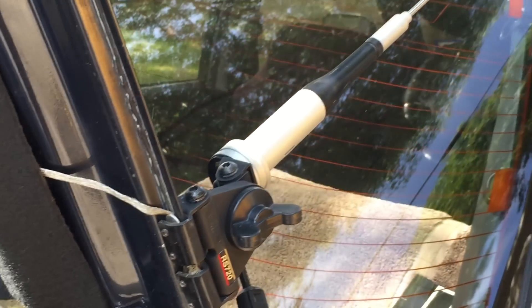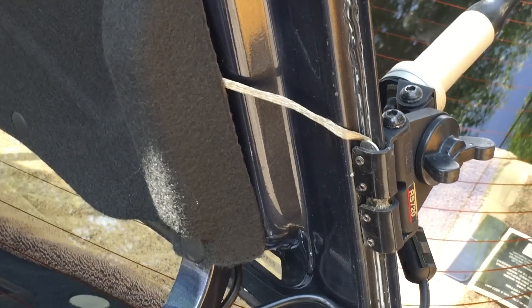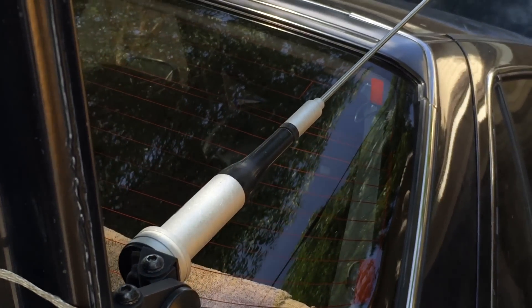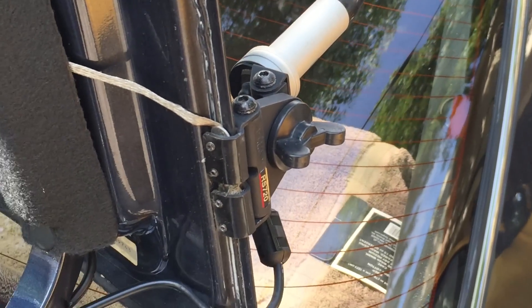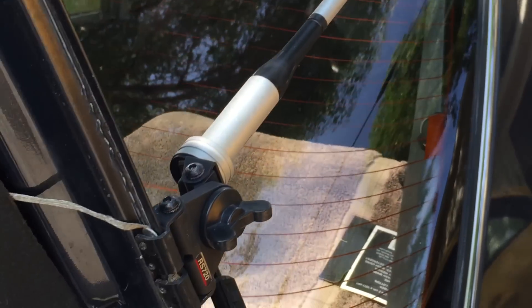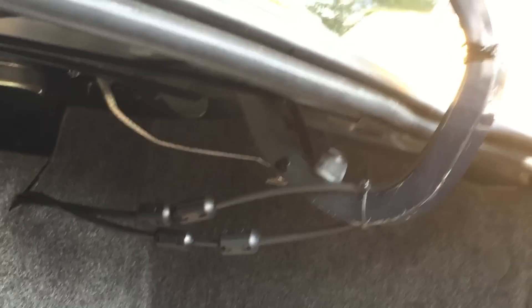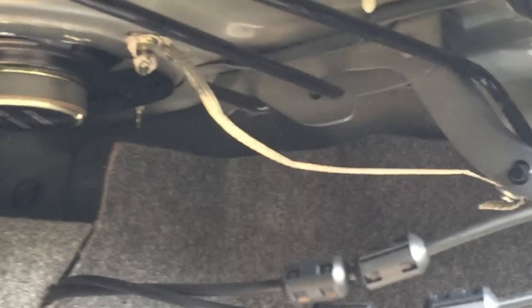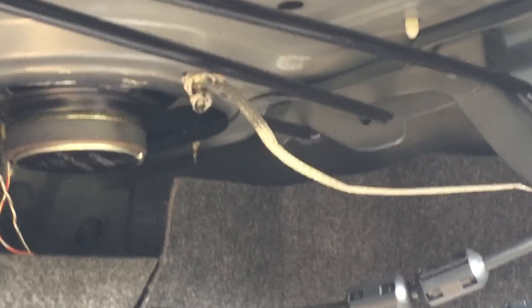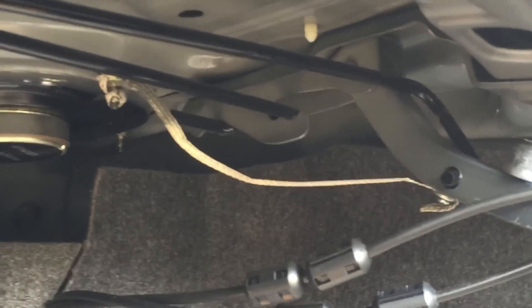I've done the same thing to the 2 meter 70-centimeter antenna. I don't believe it's actually as necessary here — this is supposed to be a radial-less antenna that doesn't need a grounding system; I think it's some sort of dipole configuration, at least from what I've been able to gather online. But for safe measure I added the grounding strap, and also for safe measure I've added a grounding strap to the antenna hinge over to the body. I just wrapped it around one of the speaker bolts.